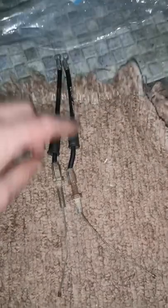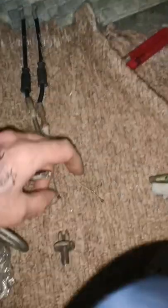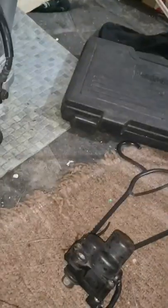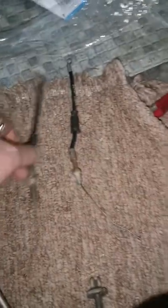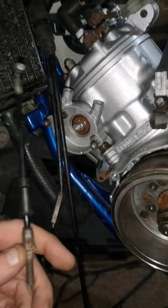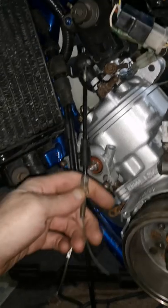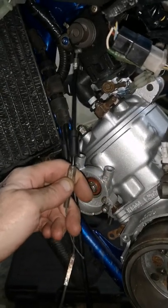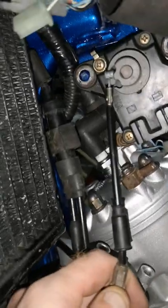If you see the nipples at the top, so long that one is. That one goes into this side. So you just remember have the short one on your left. So we'll get all this put on. So just pull the black cap off. This is the short cable I've got in my hand. Put the short cable into that slot on there on the servo.